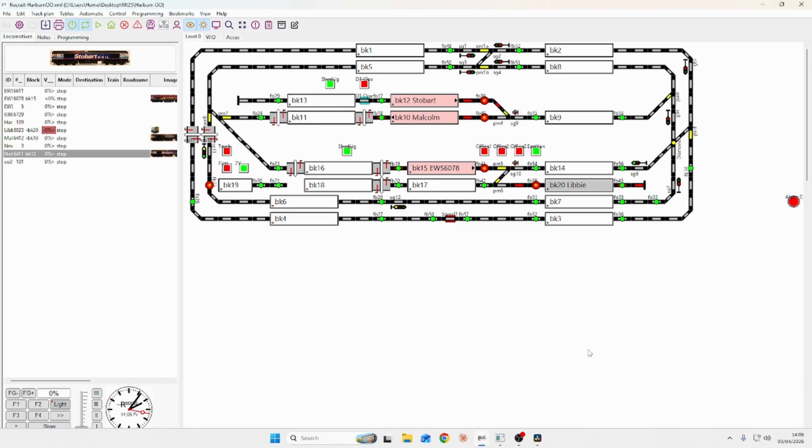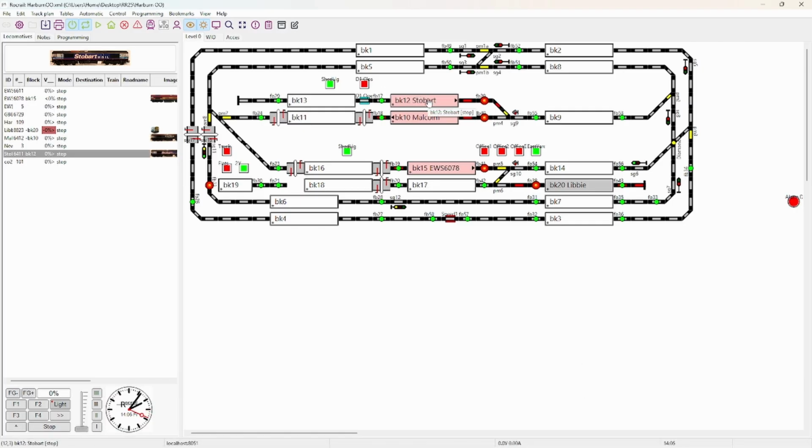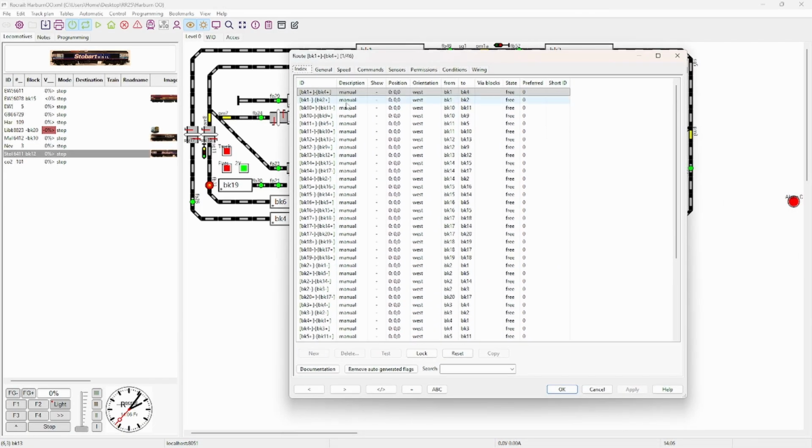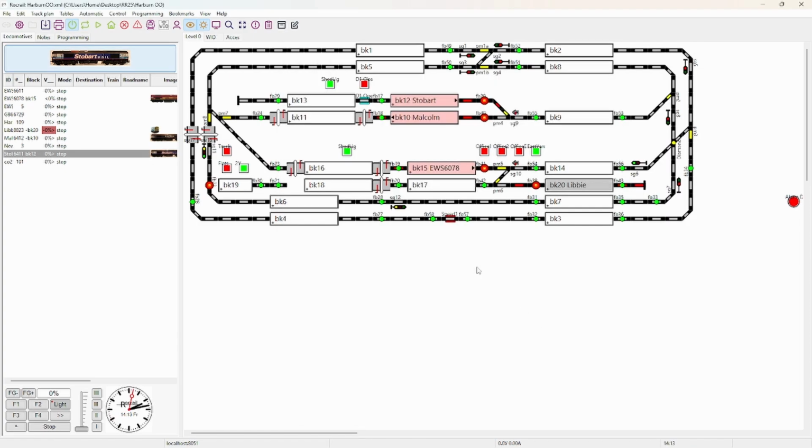So next we need to start programming these actions in. For the loco to go from block 12 to block 13, that's a route. So if I do control 2, it brings up the route table. We need to think about the actions from the loco leaving outside to going inside the shed.